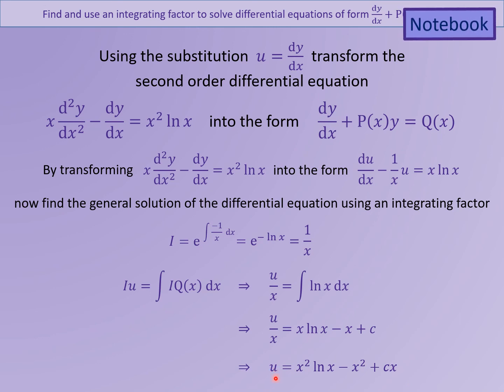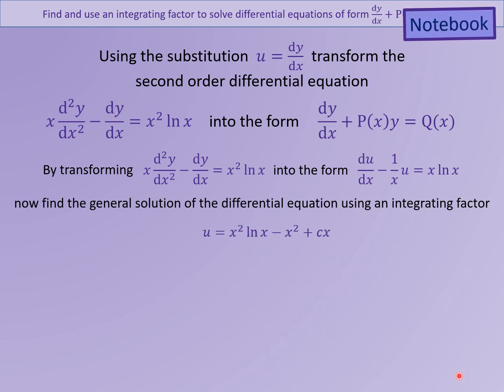But there is an issue. u was dy over dx. So really, if I want to work out what the y value is, the general solution to this equation just here, I'm going to have to do something with this. So just pause if you need more time. Okay, so I'm going to take that. I'm going to replace that u back to dy over dx. And now I say, right, can I actually work out the answer to this?